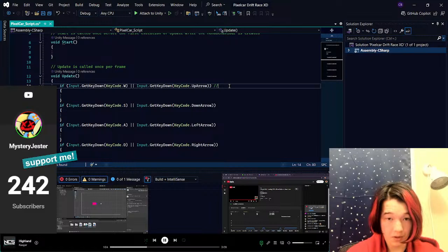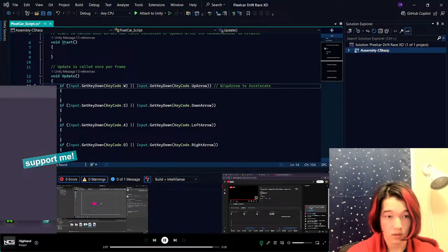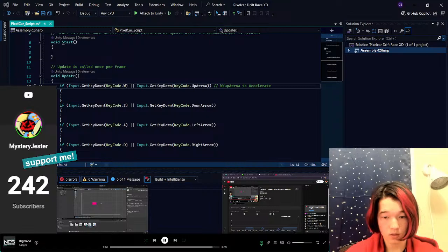I'll put little comments here. This is accelerate. W slash up arrow to accelerate. Please tell me I spelled that right. Yeah, I spelled that right. Okay, good.